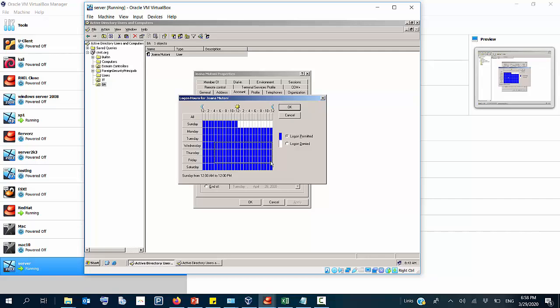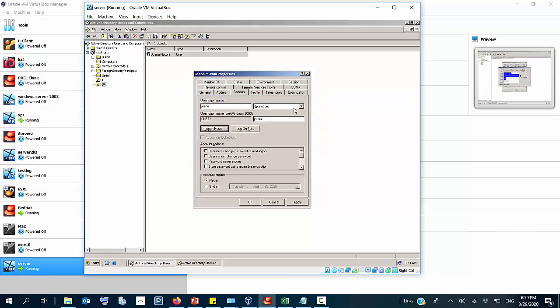You can still decide some other hours. You say this time I should not be allowed to log in as well. So if I ask you to deny some permissions, logon hours, you're going to deny according to the information that you define, from Sunday up to Saturday. Since she may be Adventist, you may say also Saturday you're not allowed to log in, even Friday.